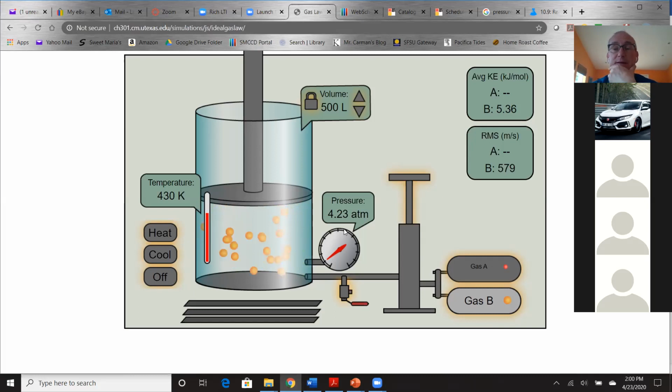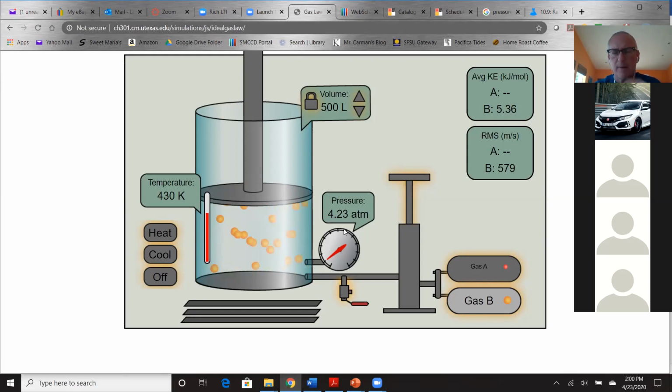So yes, they may be vibrating slightly more frequently, but really the vibrations of a molecule are dependent on the bond energy. It really doesn't have much to do with the temperature. I mean, it has a little to do with the temperature, but not as much as the kinetic energy, where the molecules themselves are moving faster. So now that the temperature's gone up, they're moving faster.